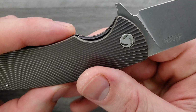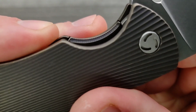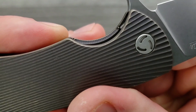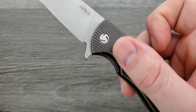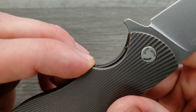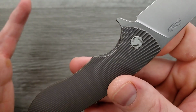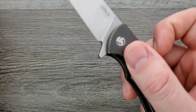I'm also very appreciative of the access to the lock bar. Look at the little teeny tiny teeth in there. Not aggressive teeth, but just a little thing that they did. We just want to make sure that you can access it. It's really nice. This area right here is cut out exactly enough. Not so much that it's ugly, just enough to be able to come across and access that lock bar, right?